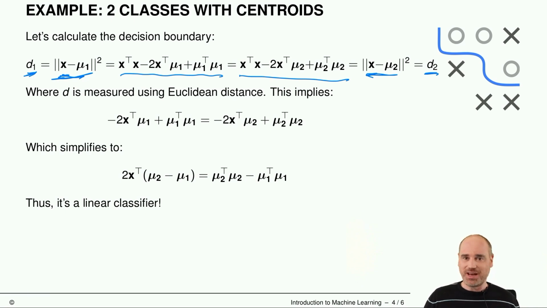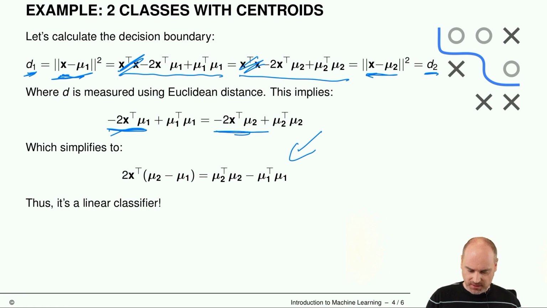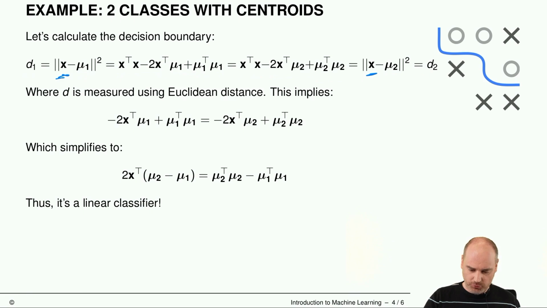Now we simply stare at the formula a little bit and simplify it just a tad. The first thing we can notice is that the square term here is the same on both sides. So we just eliminate it. And then the next thing we do to go from here to there is that we bring the linear terms, the ones including an x, on the left hand side, and the constant terms, these two guys, I bring on the right hand side. And here you can see this is a linear function in x. This is the form for the hyperplane, and we are done. So easy peasy. Very, very simple proof to show this.